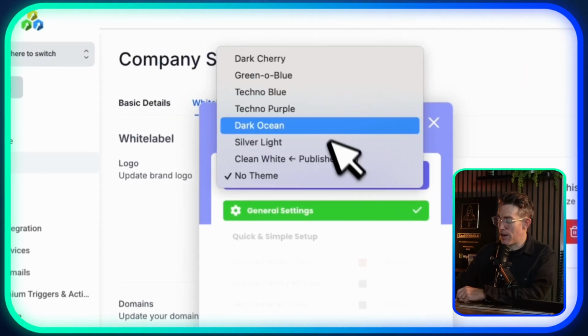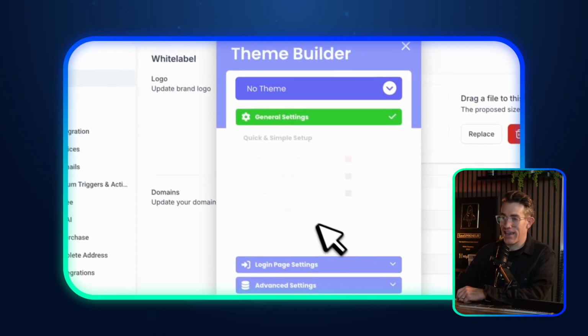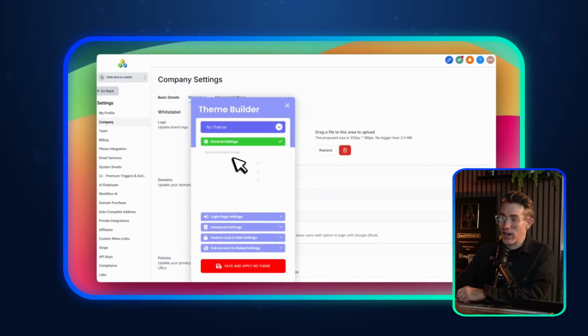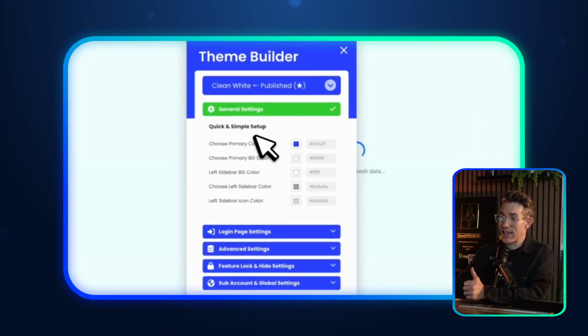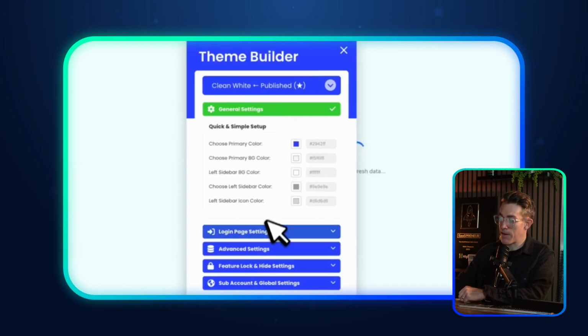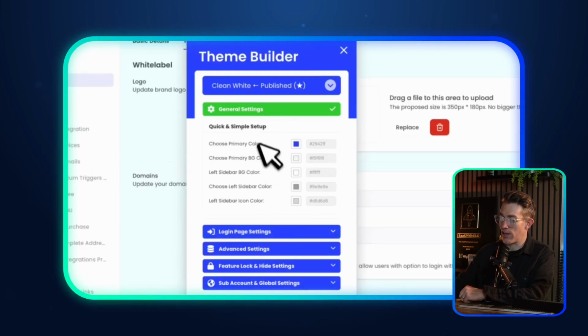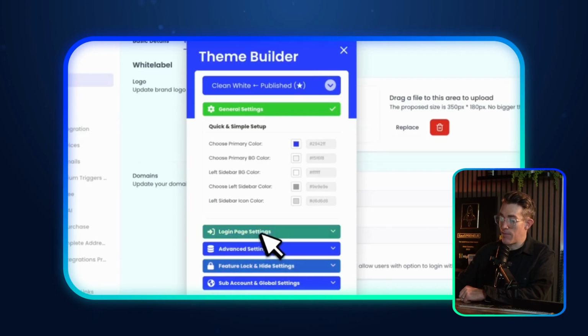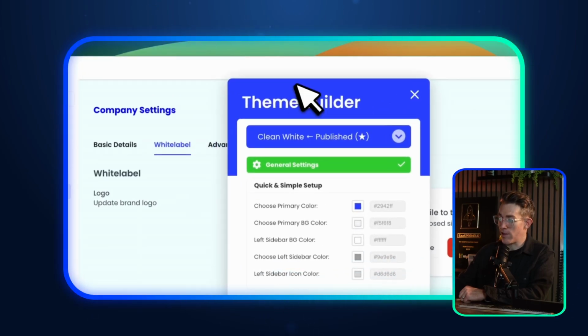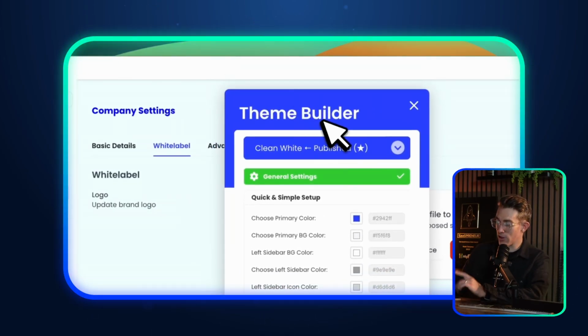We also have some more advanced settings in here when it comes to titling menu links. You can actually rename them inside of here. You can change the icons. You can do feature lock. There's a lot of stuff that you can do. And if you want, I'll make sure you get a link to the deep dive on our theme builder there. But for white label settings inside of HighLevel, that's what it comes down to.